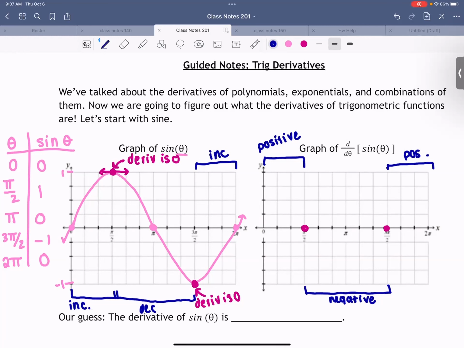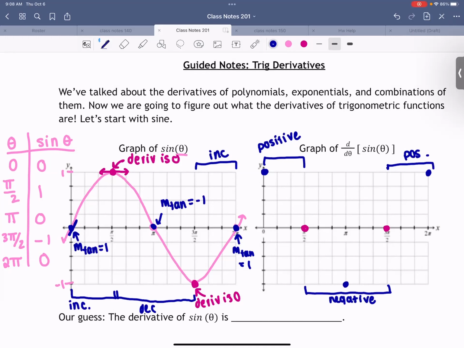I'm going to give you 2 more pieces of information that might be hard to see from the graph, but I'm just going to kind of hand them to you, okay? At the point 0, I'm going to say that the slope of the tangent line, m tan, is 1, okay? That slope is just 1 there, okay? It's also the same here. So the slope of my tangent line is 1, which means the derivative is 1 there. So I'm kind of just giving you a free point here. Okay. And I'm also going to tell you that the slope of the tangent line here is -1. So it's decreasing at -1. Okay.